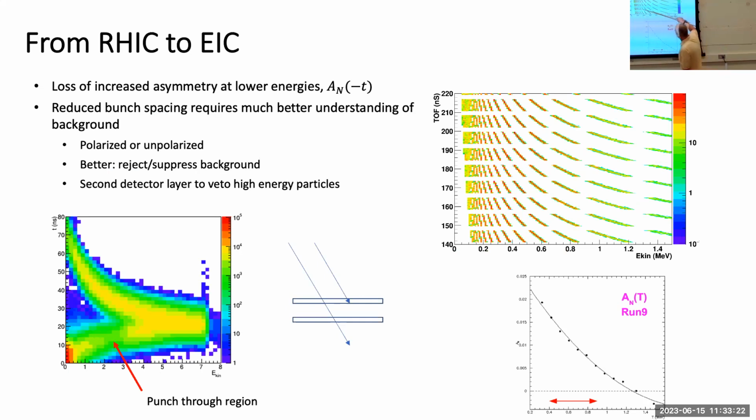If you look at this low energy region, this is where your analyzing power is the largest, and large in this case for the carbon recoil means it's only 2%. If you are not able to use this region, your analyzing power is down to sub 1%, and there's actually a zero crossing at one point where you really want to avoid averaging over this energy range because it would average out to zero.